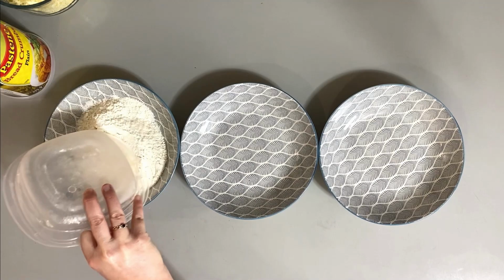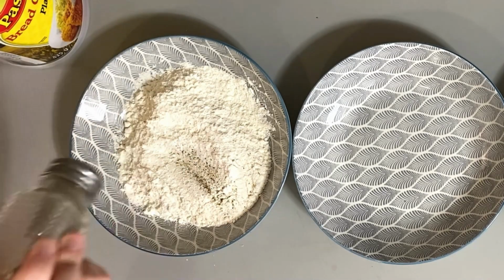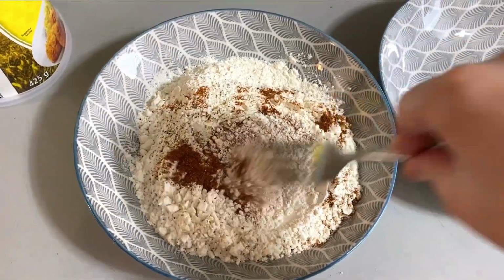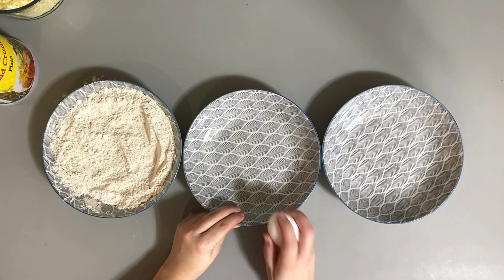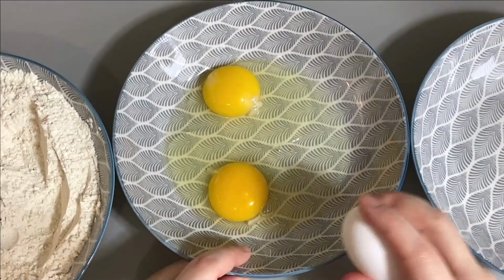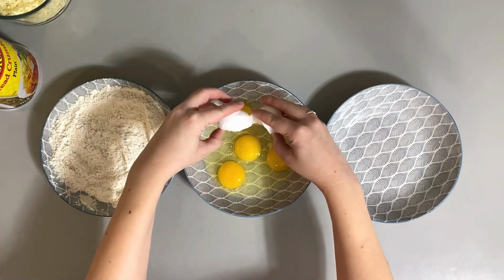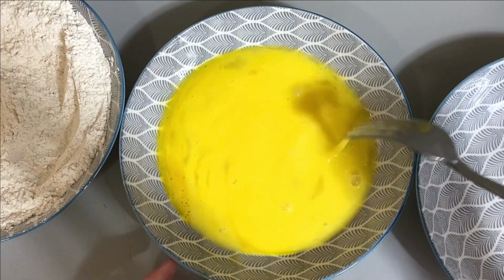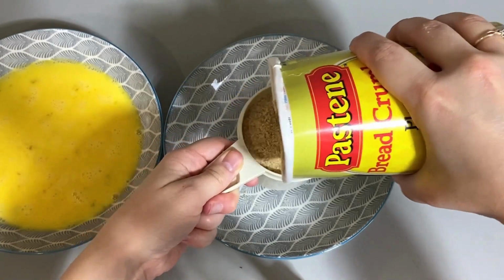In the first bowl right here, I'm going to mix together the flour with some kosher salt, some black pepper, and some cayenne pepper. Now, she doesn't have any measurements for the seasoning, so you're just going to have to eyeball it. I ended up adding a teaspoon of the cayenne pepper. Now I'm going to place the eggs in the second bowl and simply whisk them together. In the last bowl, I'm adding 1 cup of plain breadcrumbs and 1 cup of panko breadcrumbs and a little bit of salt and pepper.